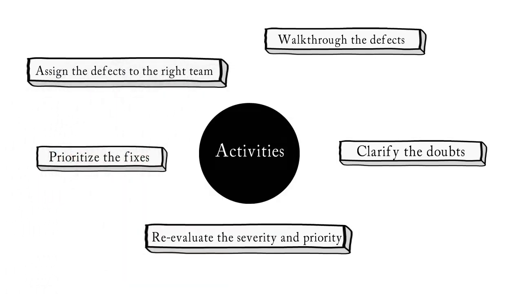The defect should be assigned to the right team for fixing it. If any defect which is raised by the testing team is in open status and it is again assigned to the testing team, they won't give the result, so it should be assigned to the dev team for fixing it.